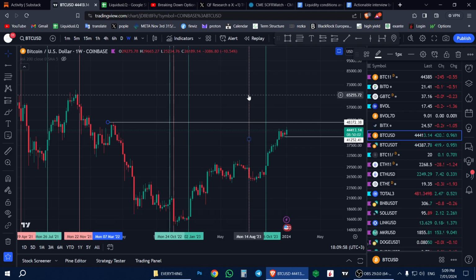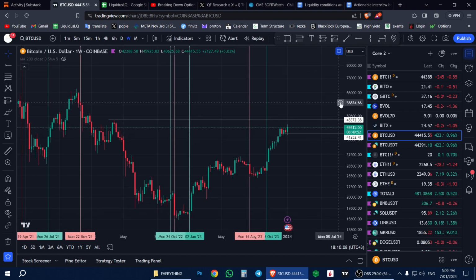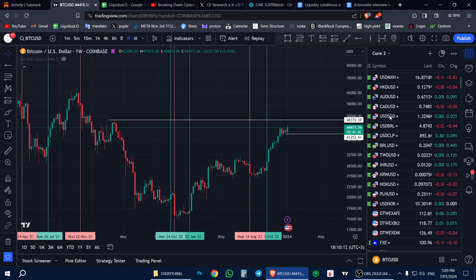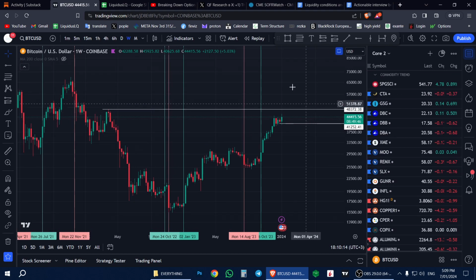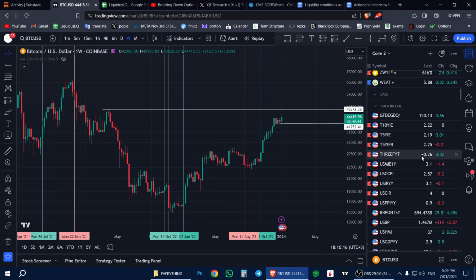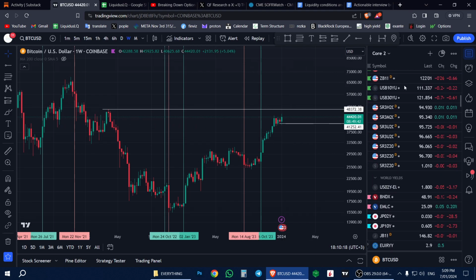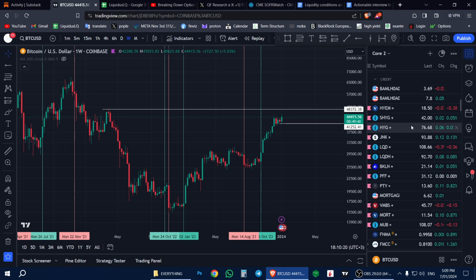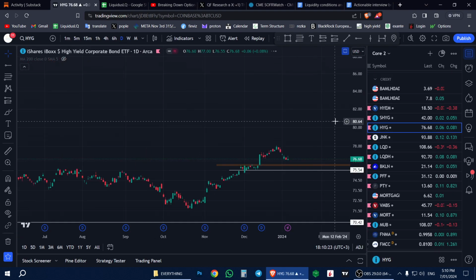So, this is another plus for a long equity and for long beta, long risk on scenario. So this is fine. Before we get to equities, before we get to credit, let's discuss all of this. This is the conclusion that we can draw from Bitcoin. The credit represented by HYG, JNK, and all of this.